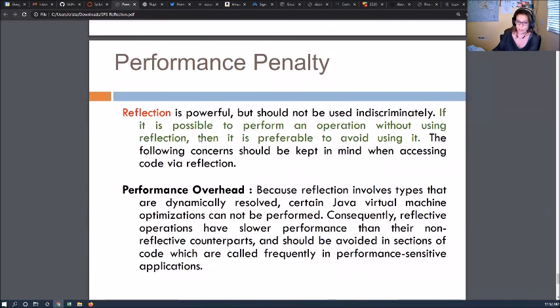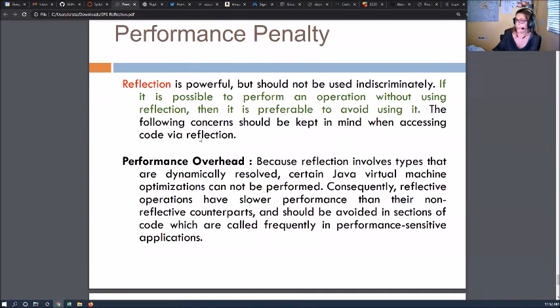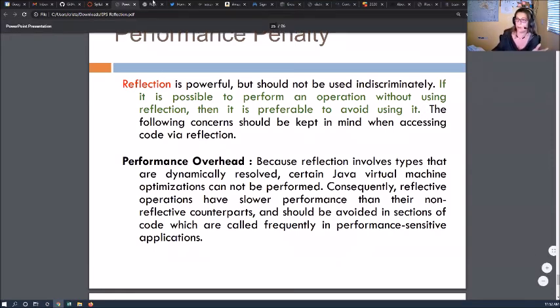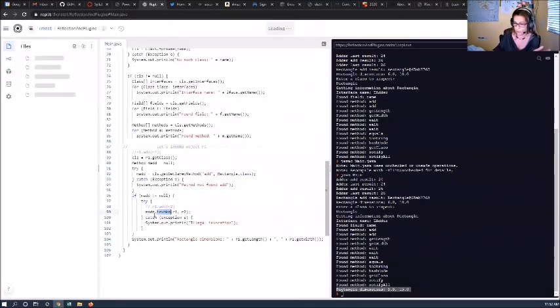Now, the not so pretty part of the story is that there is a performance penalty when you use reflective APIs, obviously. So you look at this, right? I'm using invoke, as opposed to r1.add. Invoking methods by itself already has a little bit of penalty because it's dynamic dispatch. At runtime, you need to find out where the method is. I already explained that. Using reflection, it's even more, because now you're going through the reflection API.